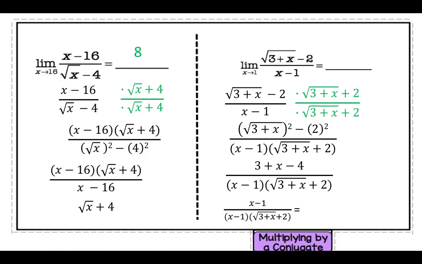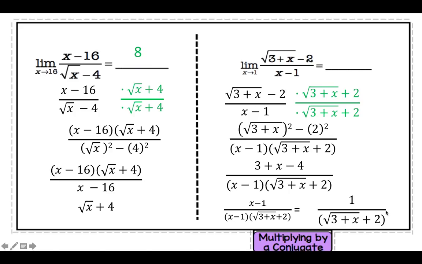Great, as you can see, luckily, I can already cancel my x minus 1s, which is awesome. I'm going to cancel these out. One thing though, before you cancel that, you must be careful. When you cancel these out, what you're left over with on the top is just 1, and at the bottom is this. This is what you're left over with. So this should not somehow automatically move to your numerator because that will give you the wrong answer. All right, so now you're left over with this.